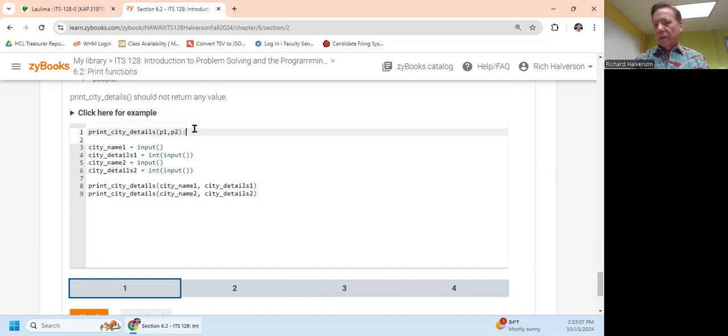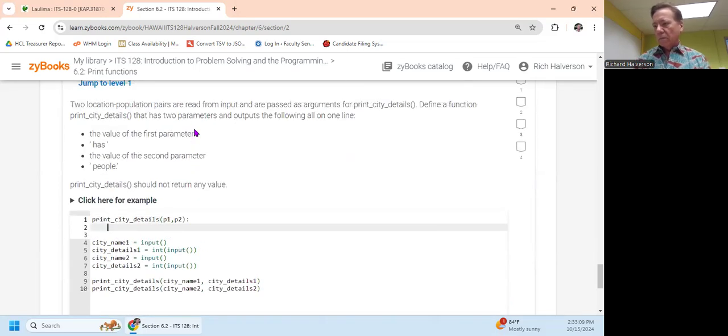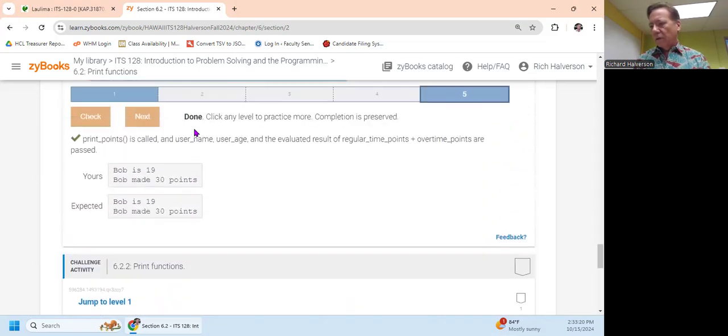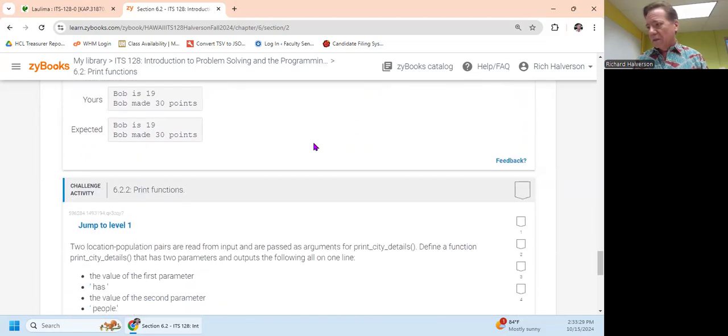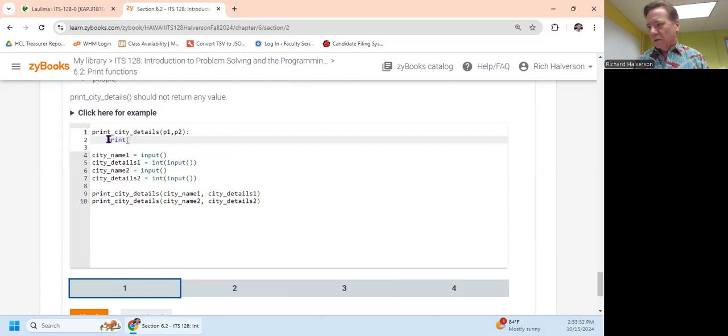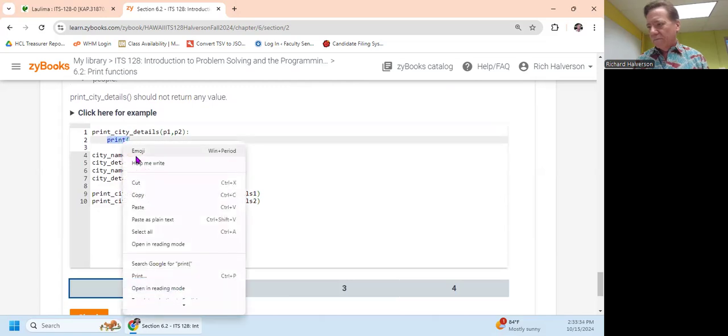Okay, and it's supposed to print the value of the first parameter, all in one line. Print, okay, what do I do now? I do this f thing. No, I just copy this here because I can never remember this. Such detail in this language. Help you write. Oh, I wonder what that is. I'll have to check that out.